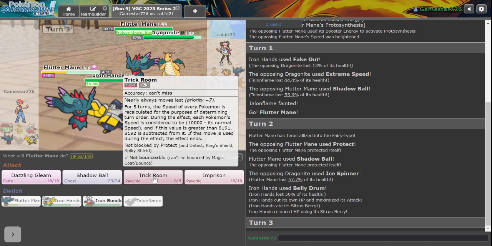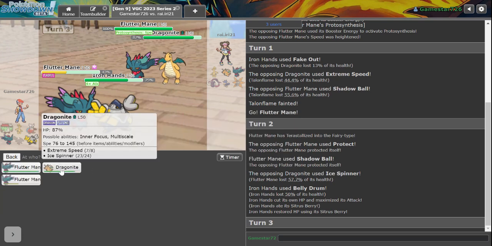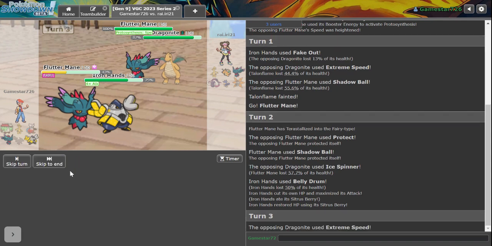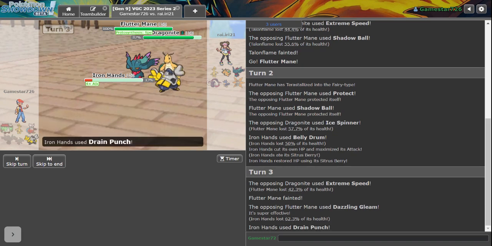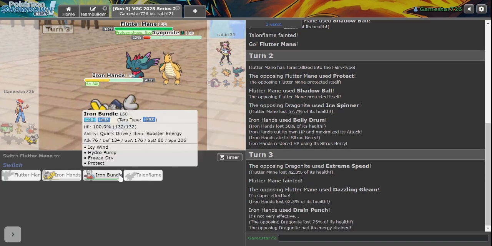I think, is Trick Room gonna help me here? I think Trick Room's gonna help me. Trick Room and then Drain Punch the Dragonite. E-Speed does KO. Deep Green does not KO, so I think I could... Oh wait, did a lot of damage there.